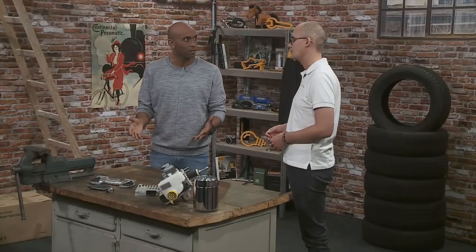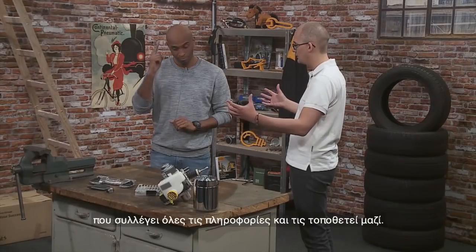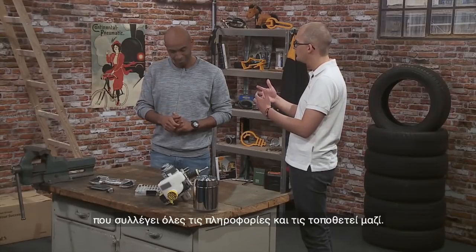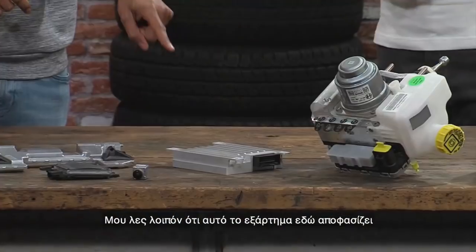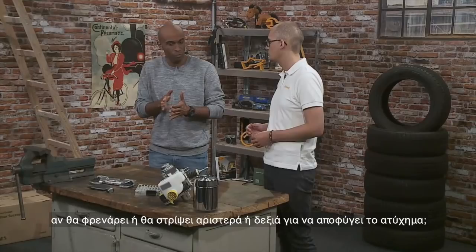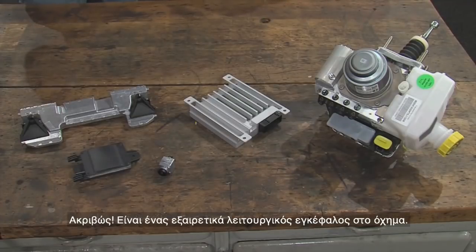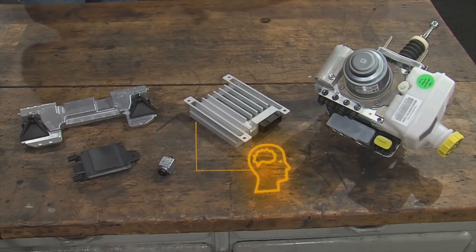What happens with all this data? This data is all collected in one point — this is a kind of central intelligence, a central brain we have in the car, collecting all this information, putting it together, and then at the end being able to make decisions. So basically, this component right here decides whether to brake or to move over to the left or to the right, and to avoid accidents? Exactly. This is a highly functional brain in the vehicle, and like you when you're driving manually make your decisions in your brain, it does that in an automated vehicle.